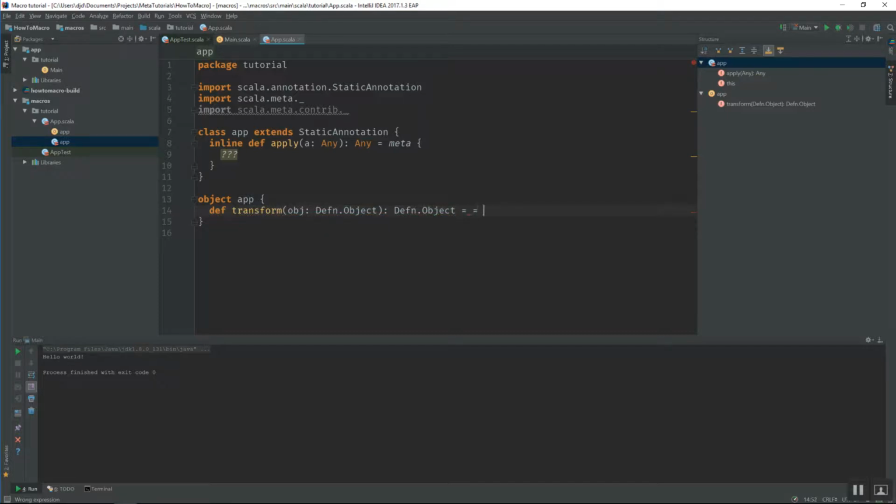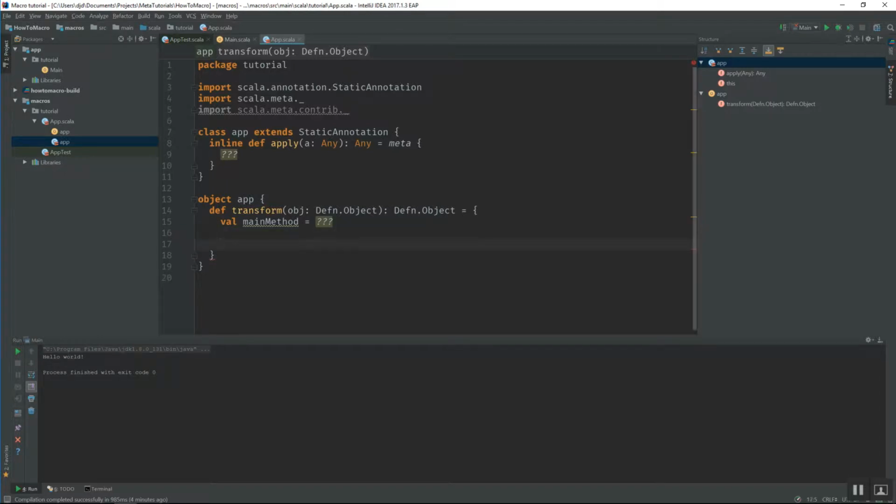Basically, first we need our main method, and the next thing we're going to need to do is return the transformed object.